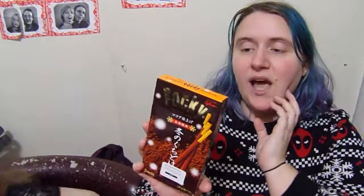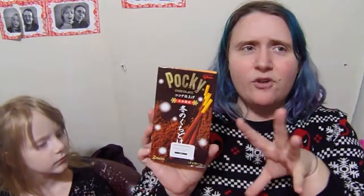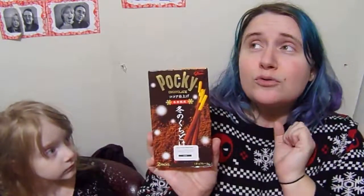You're so excited too. Oh, and I love this Pocky. This is Glico's Winter Melt Pocky. It's from Japan. It's kind of like Melty Kiss and Pocky had a baby. So Melty Kiss is these little cubes of, it's either chocolate, strawberry, green tea. Sometimes they have a milk tea flavor, and they're dusted with cocoa powder on the outside. And they've been my favorite for so long.